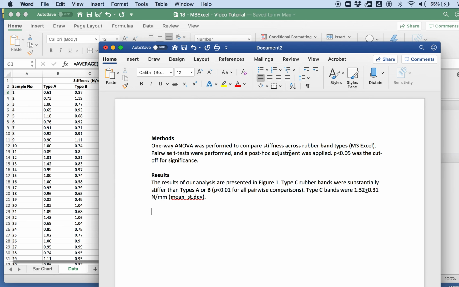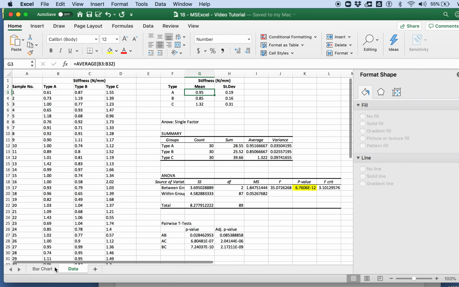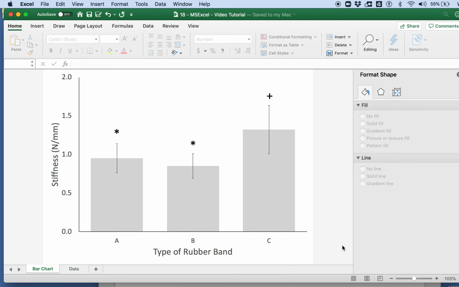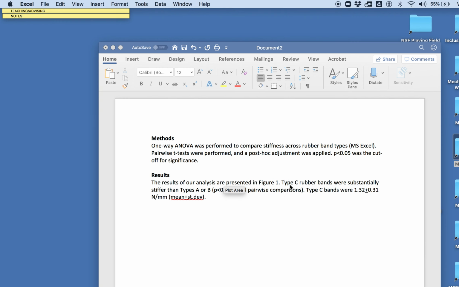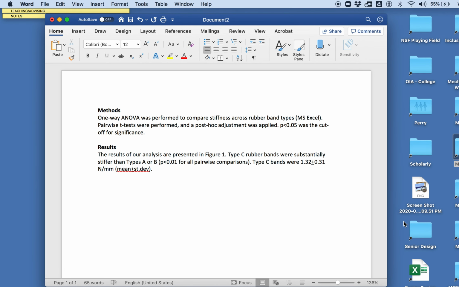Okay, now let's add in our figure. I'm going to do this the cheating way too. I'm just going to do a screenshot because this is nice and big, but you could export it as a PDF if you want. Okay, and I'm going to come over here and I am going to insert this guy.